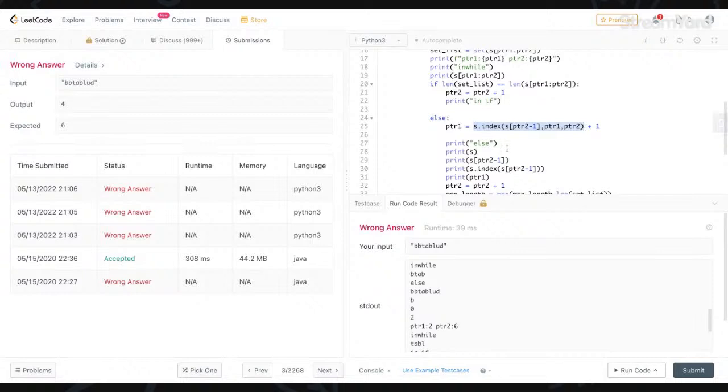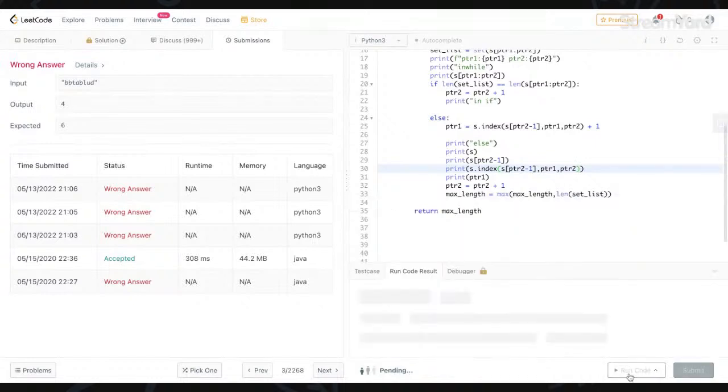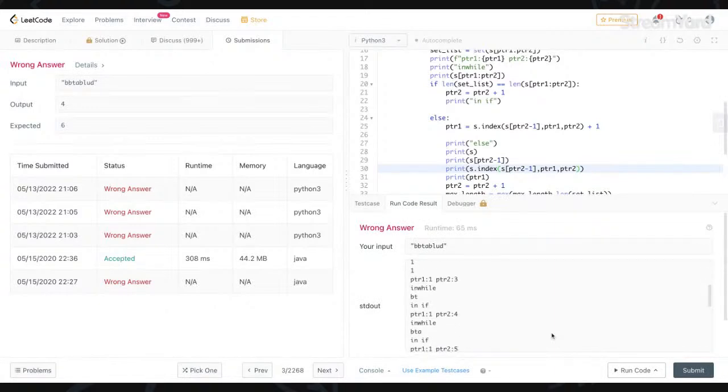Okay. Let's copy paste this here. So this is B and this is S. This is B and this is 4. 0, 1, 2, 3, 4. Okay.